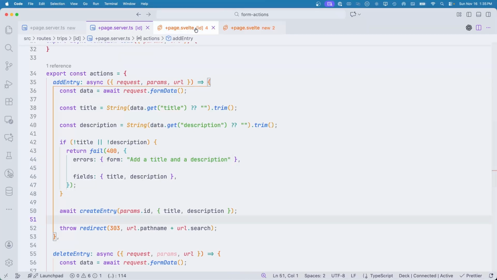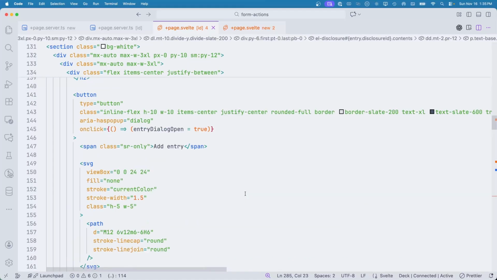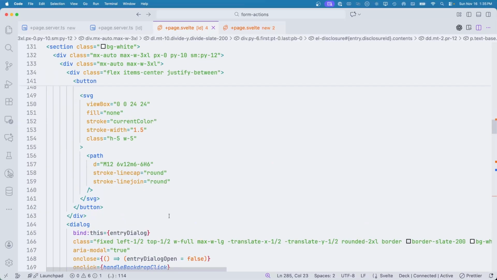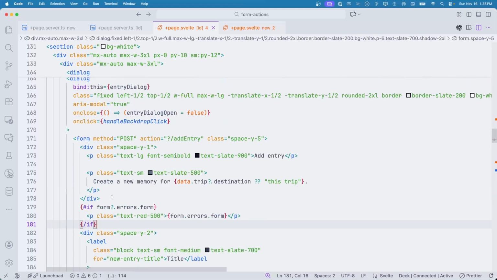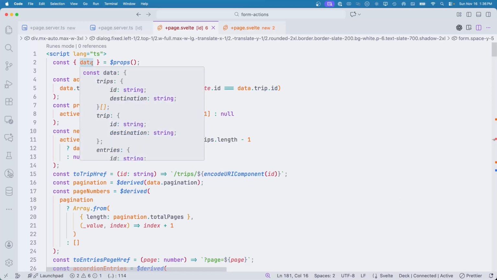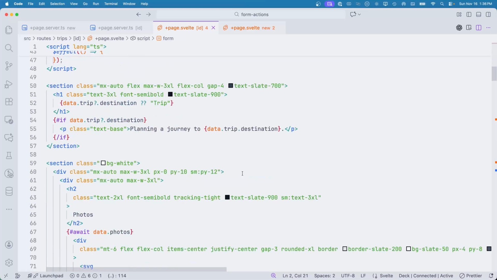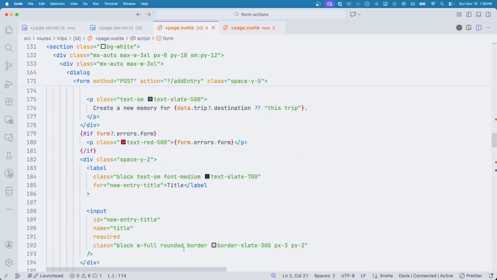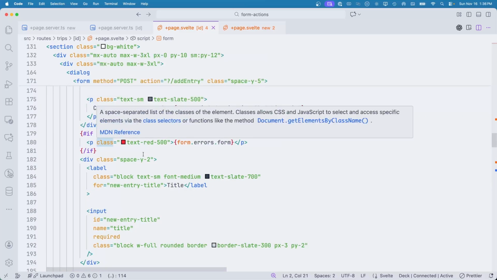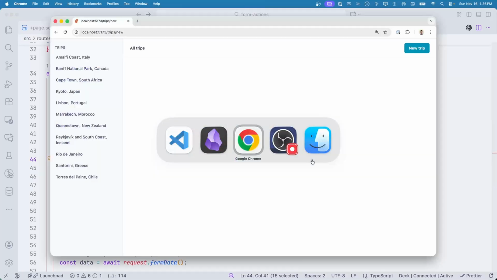Now, the other part is, of course, we need to display this error, and I'm going to do it right after the header of the dialog here. Okay, there you go. We see that we don't have the form here, so we need to import from the props, and the same principle applies. We are getting the form object from the form action. Now this fails without error, and notice that I have returned this key here with the error description. So now let's test this out.